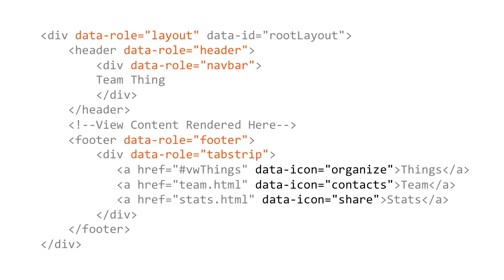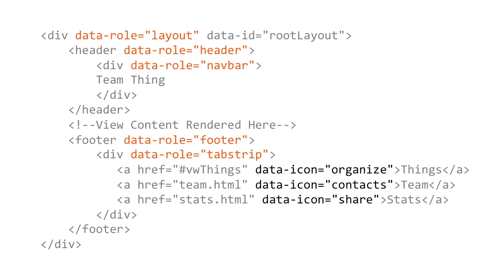And then in that last section, I also want to call your attention to the two things there. Data-icon, another attribute available in Kendo UI Mobile, allows us to automatically use icons in our buttons and in our tab strips and things of that nature, automatically provided by Kendo UI. Saves you some time from needing to go hunt down and find and style all the icons you need in your apps. For a lot of the core scenarios, we provide the icons you need right out of the box.